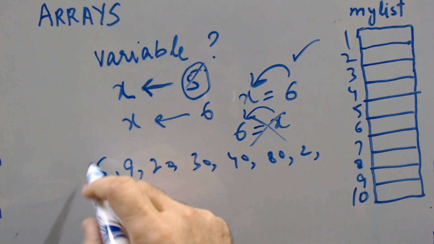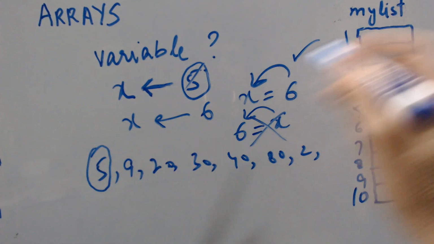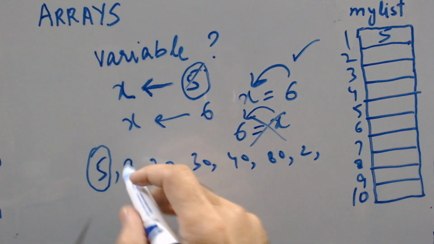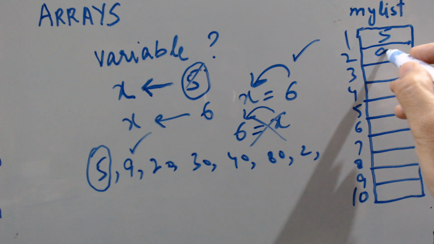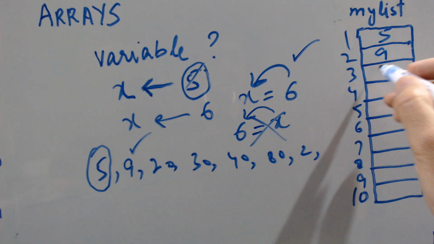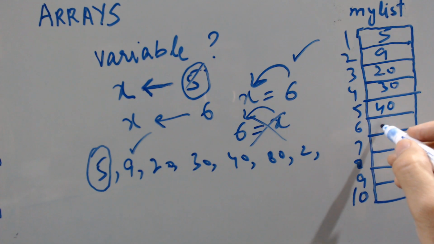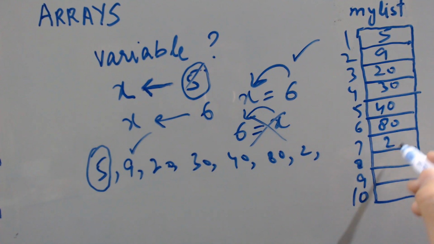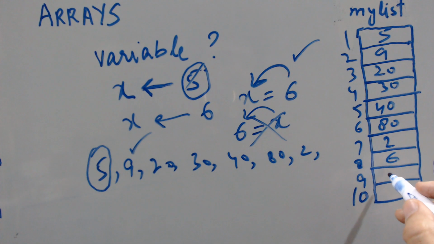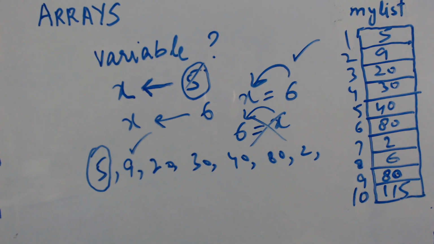So all these values, for example, the user enters 5, that will be stored in the first location. If the user enters 9, it will be stored in the second location, and in the same way the user will keep on entering the values and the program will save it. If we have other values, yes, we can store it here. So this array can hold 10 values.